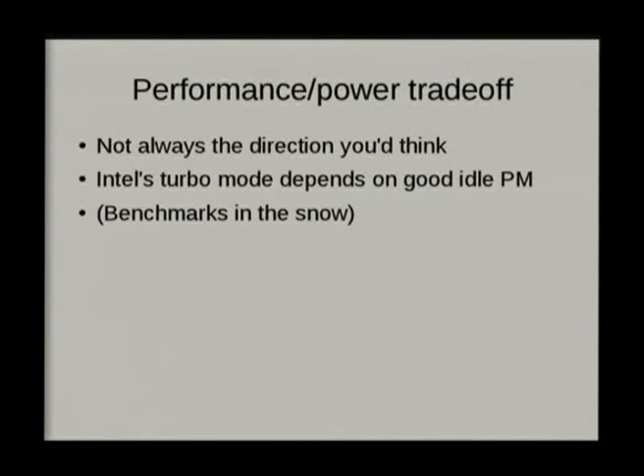PMQOS lets you say you're in a low-latency mode, or that you still need to be awake and respond to incoming events but aren't concerned about high response latency. This is possibly the best we can really do at the moment — it's not straightforward for software to predict the future, so it's not possible for us to switch to low latency just before an event comes in, because obviously that event hasn't arrived yet. When we talk about C-states in terms of performance, it's obvious that C-states cost you performance because they increase latency. This turns out not to always be true, but it's very workload-dependent.